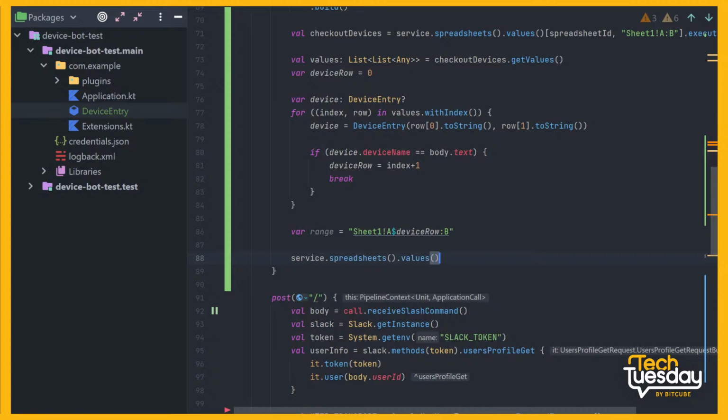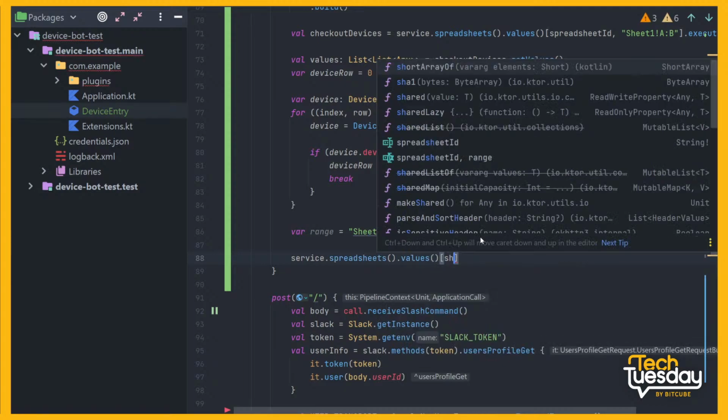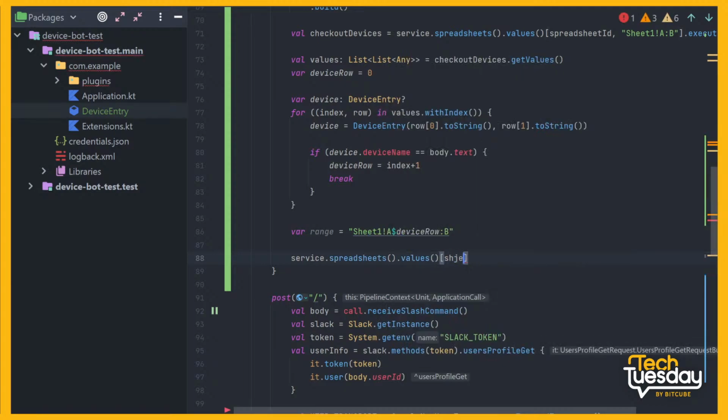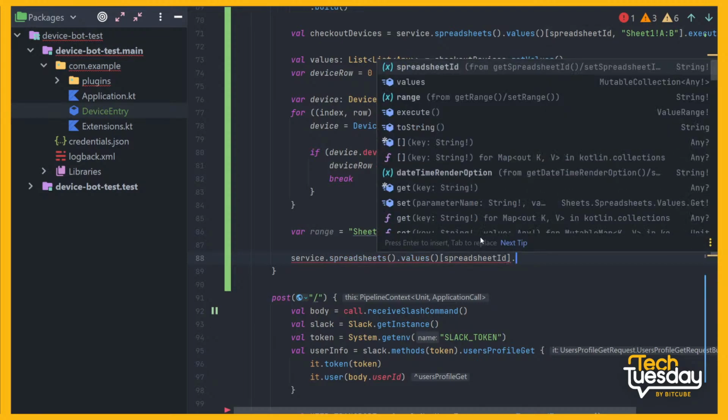So I would hope that the API for this would be something like sheet ID dot. That's a mutable collection.